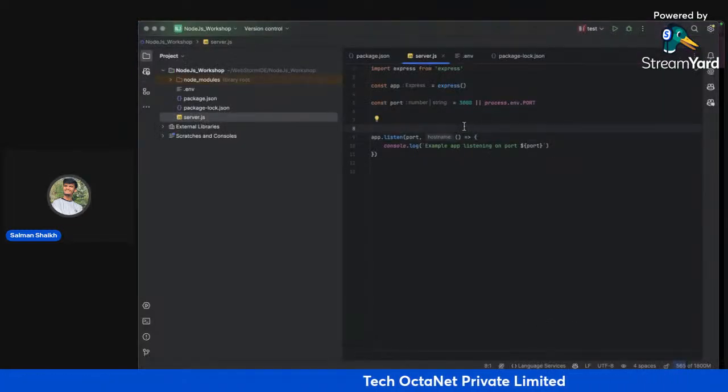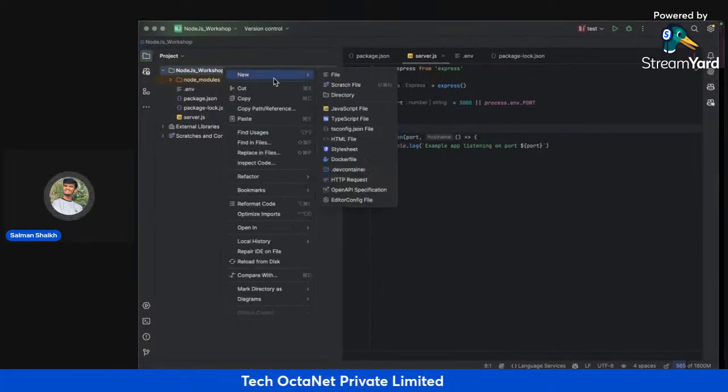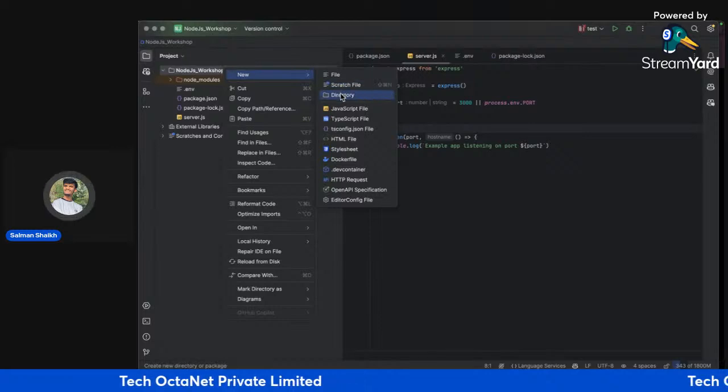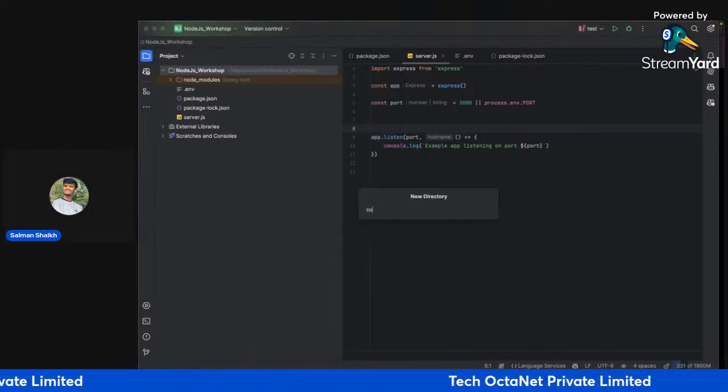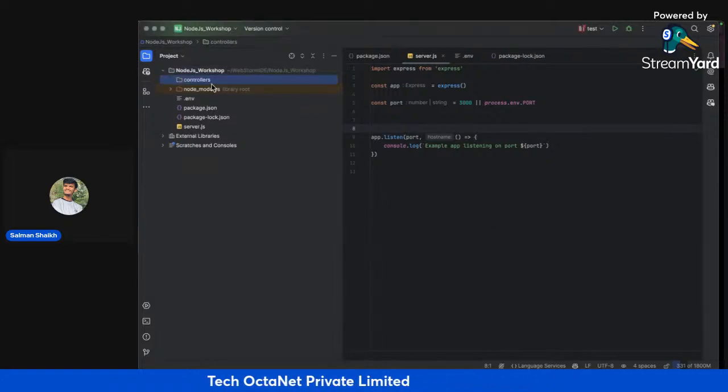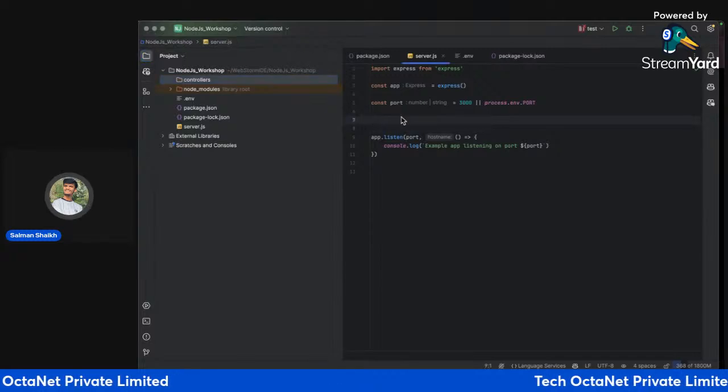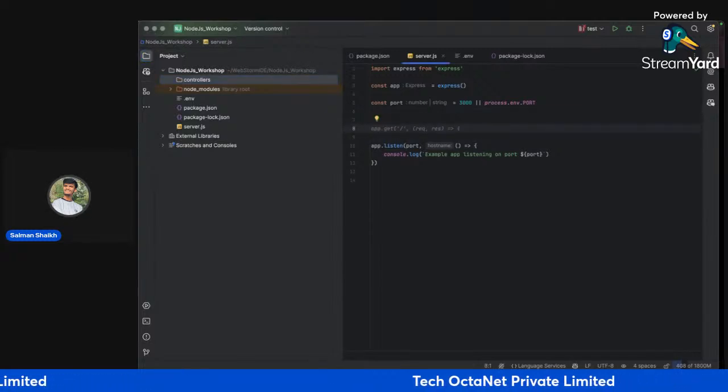So let's say now we are going to create a folder called controller. These are the controllers where we write our module functions.